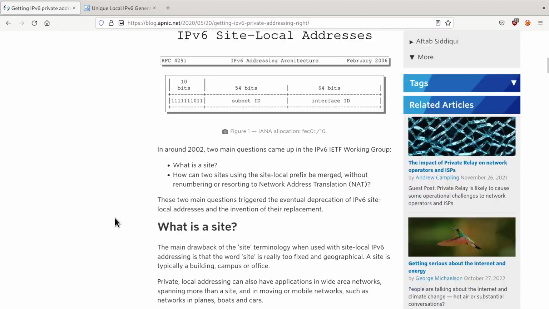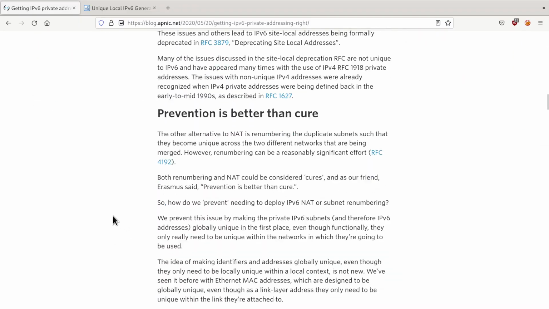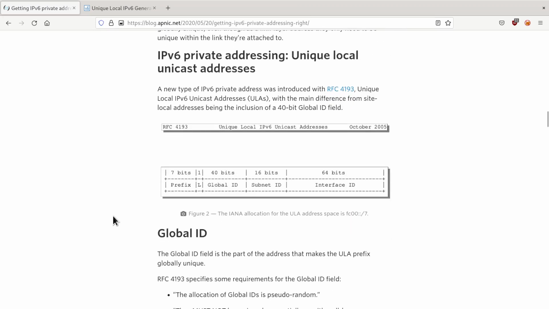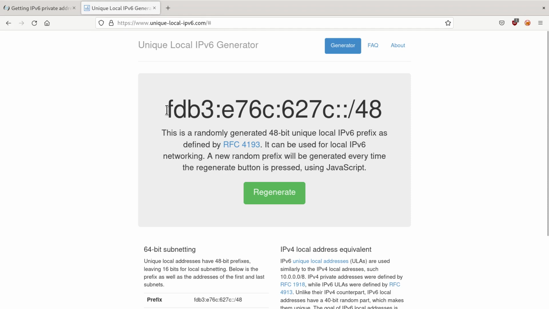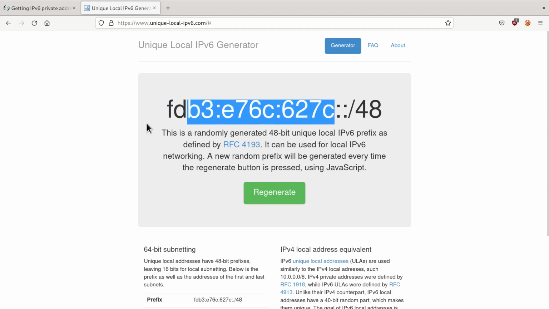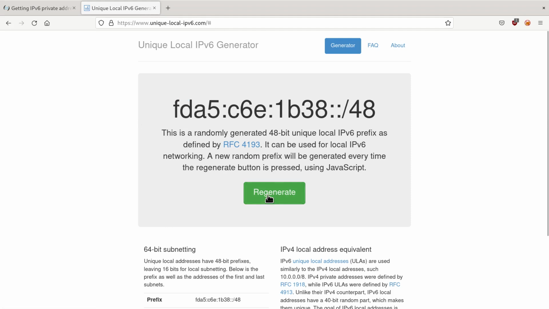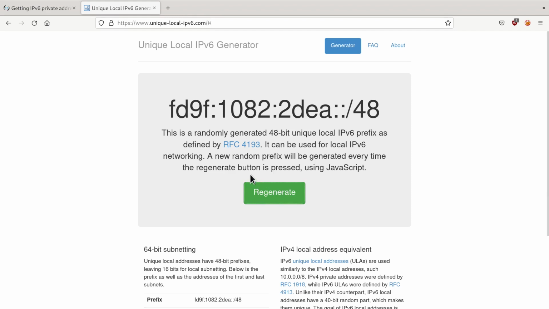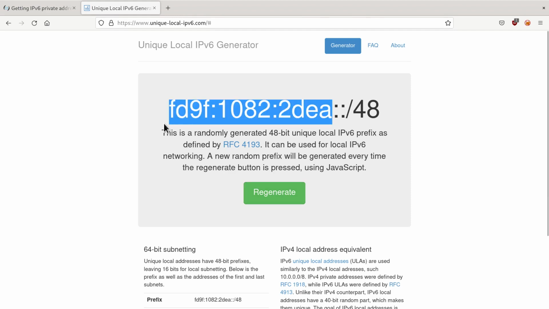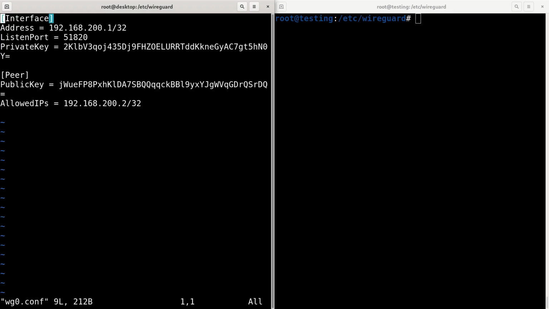Right, there's a whole document about this, which I read and seems pretty legit. So I'll put a link to that if I remember, so you can have a look through it. But the short version is, it's got to start with FD, and the rest up to 48 bits has to be random. So there's an online generator here, you can just generate one. So it'll always start with FD and just something random after. So I'll use that.